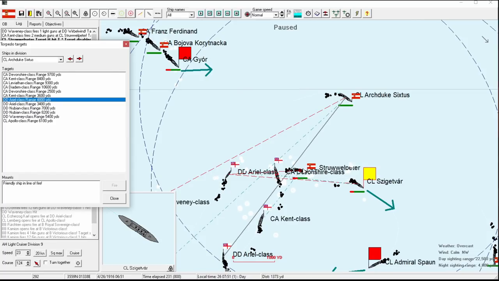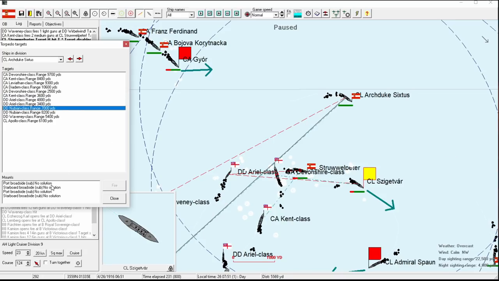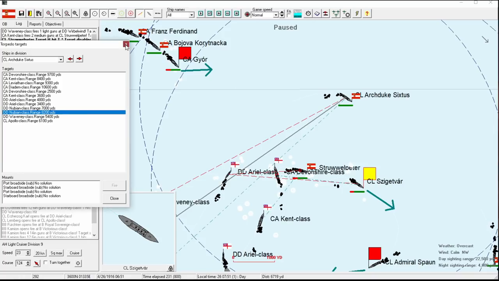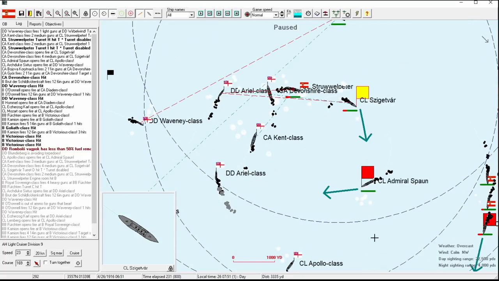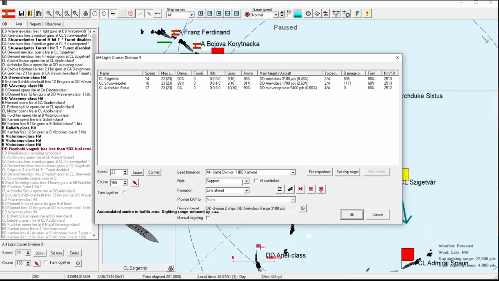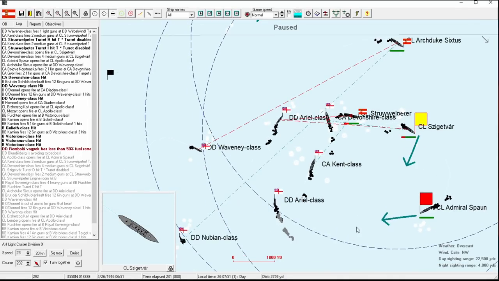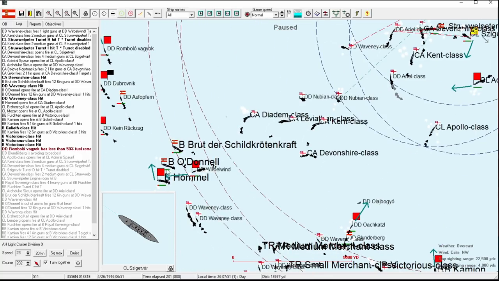There are friendly ships literally in the line of fire, but going completely out of the way. Turns out we don't have a solution anyway. So what I wanted to do with this turn at the line ahead thing is, if we can get the Archduke Sixtus to turn south, that'll line up a torpedo shot, maybe on the Kent. I guess what I could do is return to line abreast, turn together, and force her to do this myself. Not the way I wanted to do it, but this should be another way of getting the same thing done.